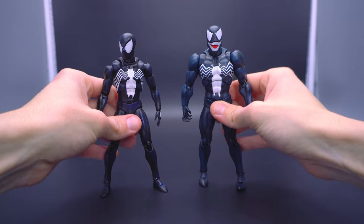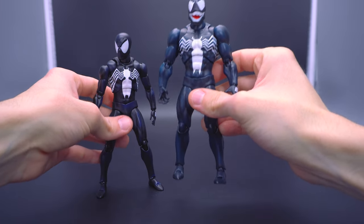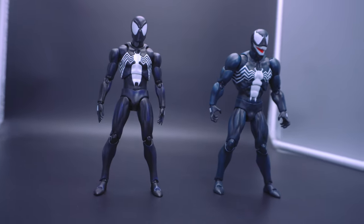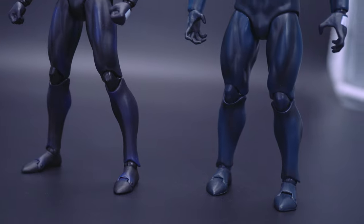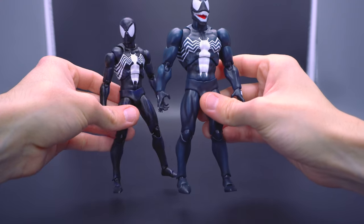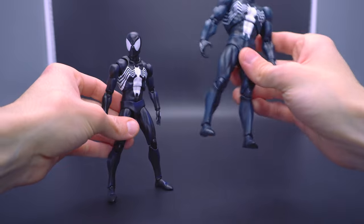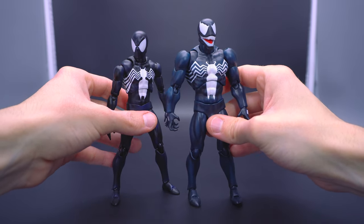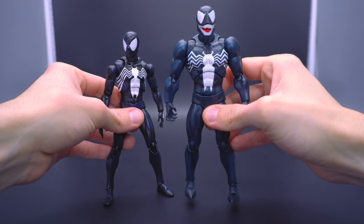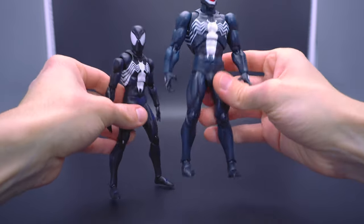I actually have the Venom figure here in hand, and you'll notice that they simply took this guy and kind of bulked him out — it's a new sculpt, building off the foundation of this guy and then bulking him up to be the roided-out Venom. You can see that a few of the blueprinting details along the leg area, specifically the shin, are almost identical, just a little girthier. For Spidey it fits because he's still wearing a suit and underneath he's still going to be human Peter Parker. Reviewing this guy is finally painting a broader picture of what I was meaning with Venom.